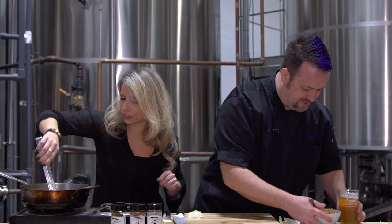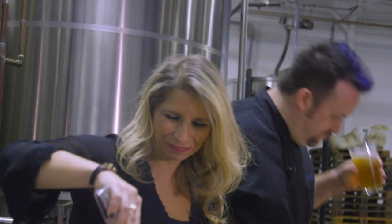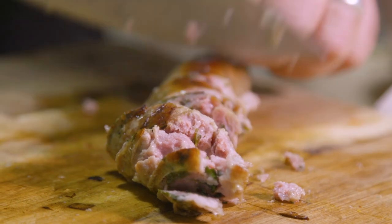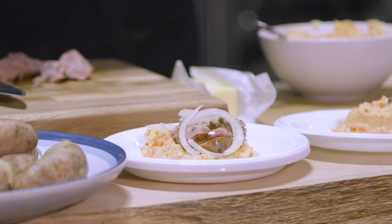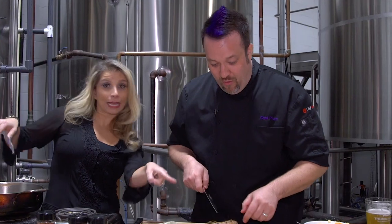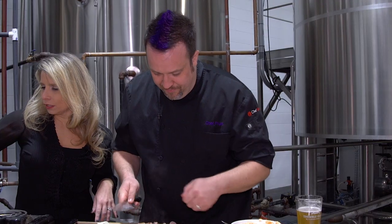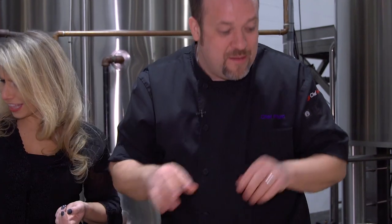Anna, how do those sausages look? They look incredible. Wait to see how brown they are. These are parsley and cheese sausages from our good friends over at South Avenue Butcher. Look at that — see that juice coming out? We're going to pop these guys right on the plate just like this. Parsley and Parmesan sausage, a little bit of raw onion right on top, and I like a little bit of heat so some beautiful crushed red pepper as well. This is a perfect dish to serve with a nice beer. This is such an easy dinner even for somebody like me that has no idea how to cook. I think you're doing a great job — don't sell yourself short.